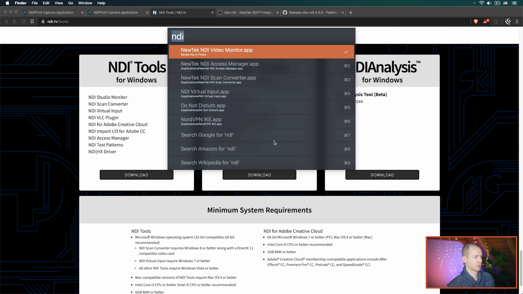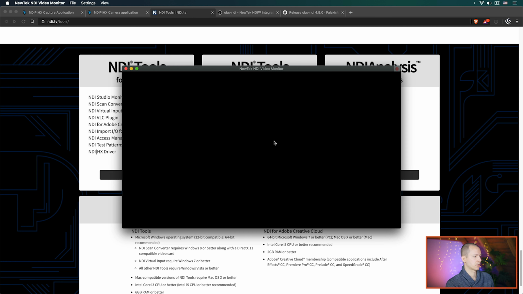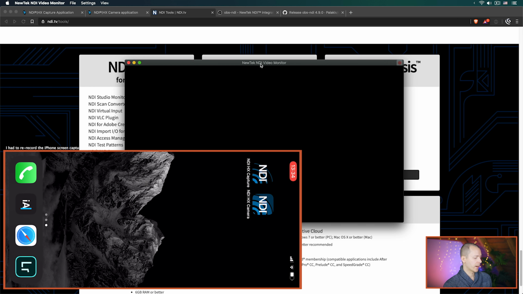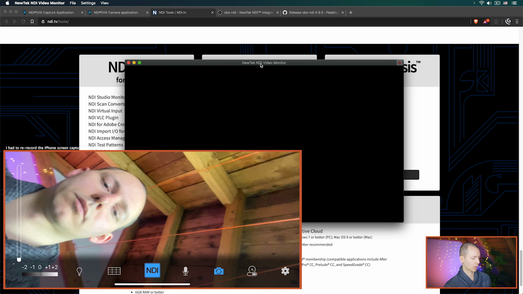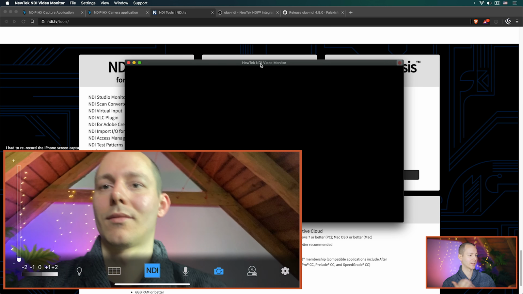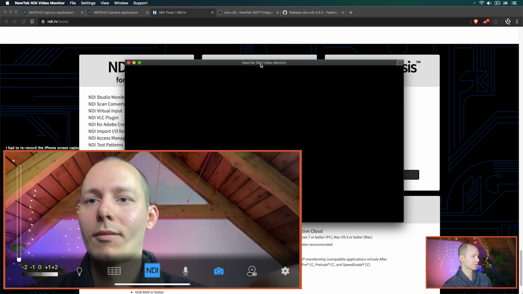And now we can go into the NDI Video Monitor for a moment, just so that we can make sure that the phone is working. Now, with the video monitor open on your computer, and it's totally normal that it's a black screen, we're going to the phone screen. And now you can see I already have installed the NDI HX Capture as well as NDI HX Camera. With this, I'm now opening the NDI camera application. And as you can see, I now have myself on multiple screens here.